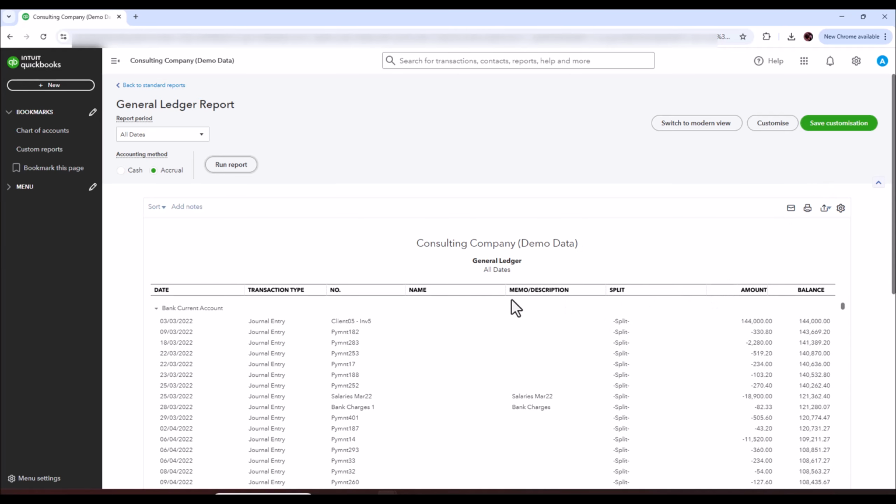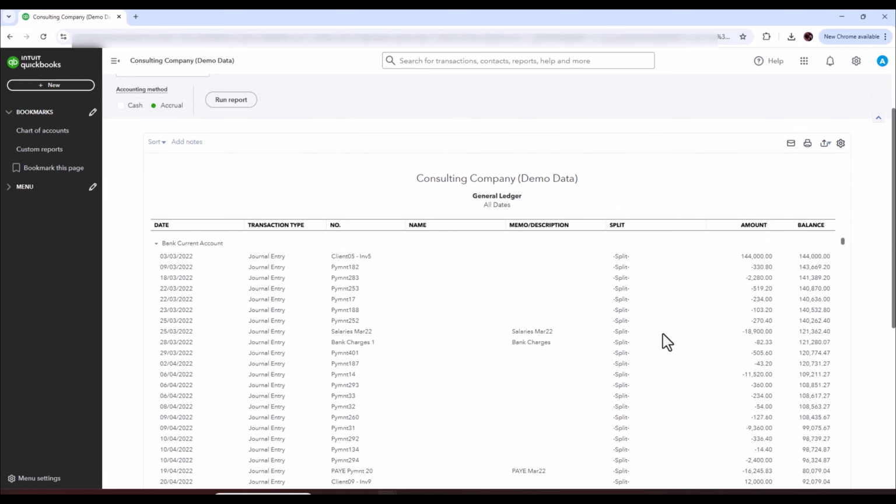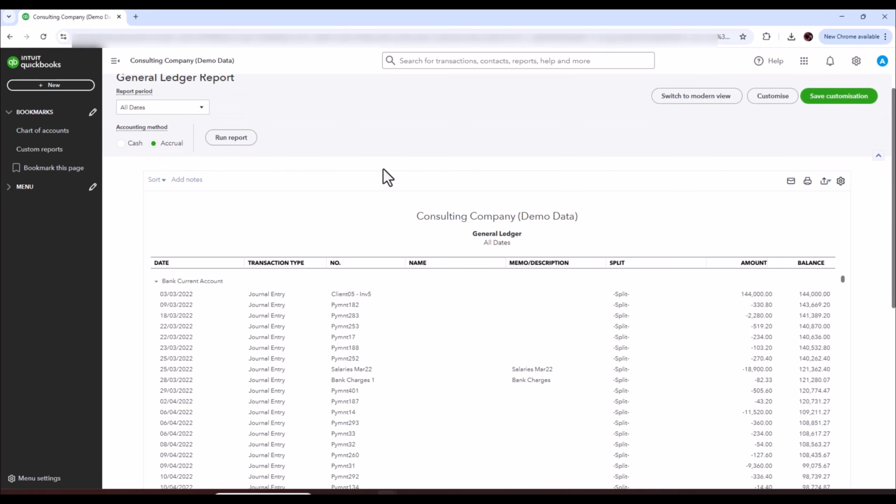When we send it to Excel, it will look exactly the same, which means you cannot easily identify the other side or parts of each of those journals or entries, whether they are bills or invoices or any other transaction. You just cannot do it without actually double clicking on it and looking at what makes it. So that's not good.